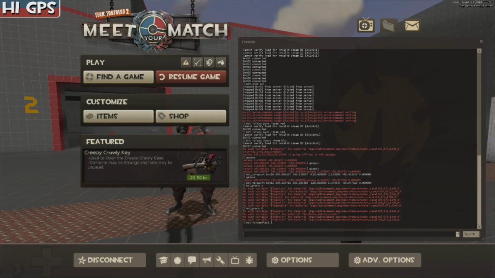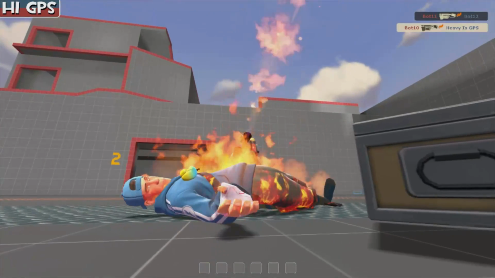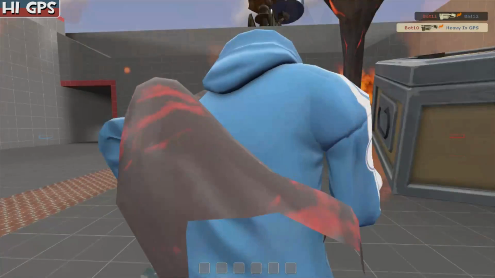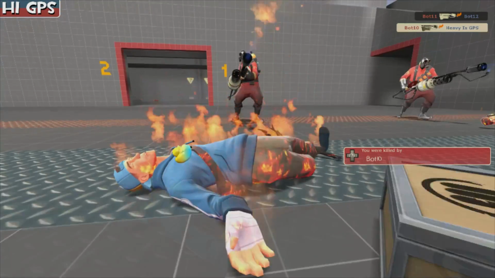Okay, so first a little comparison of how fast you die to fire when you're holding this thing. So a bit of a difference here. If you look at it in slow motion, when I'm at about 40 health, the other Scout dies. So it is 25% like it says.